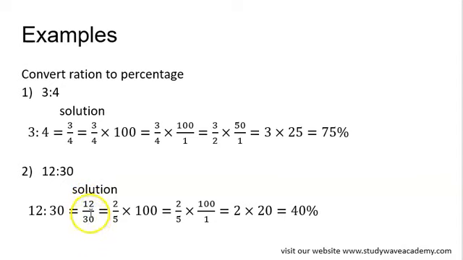Okay, we reduced it to its lowest form, and when we did that, we have 2/5 times 100. Remember, the 100 represents the percentage. So we say 2/5 times 100/1. There's an invisible one under 100 to make it a fraction. So 5 can divide 100, right? If 5 divides 100, what is it going to give us? 20. So we have 2 times 20. And 2 times 20 will give us what? 40%. So the percentage of 12/30 is 40%. Okay, we got that right?